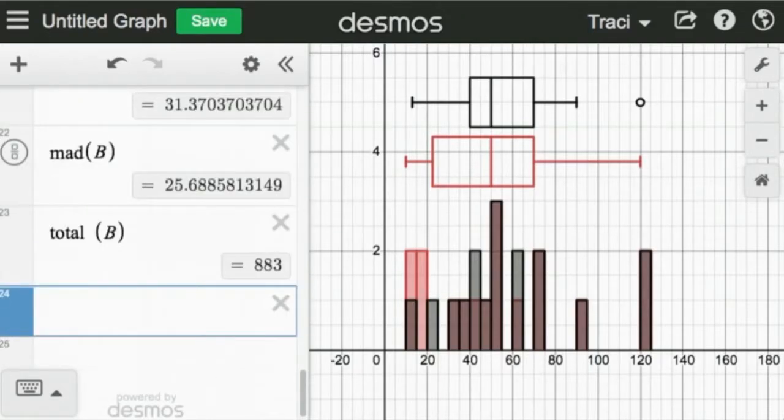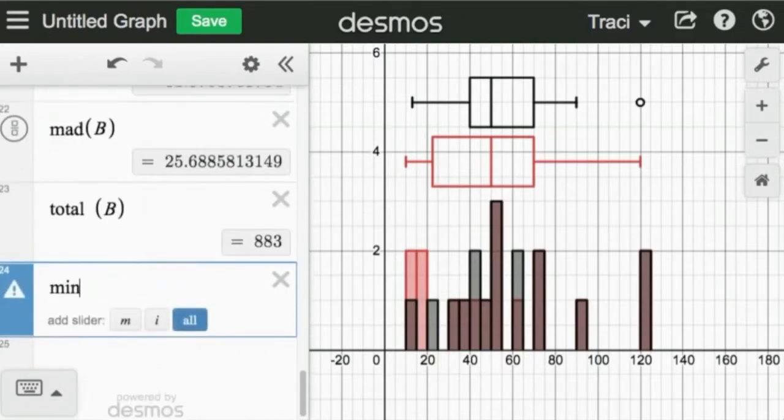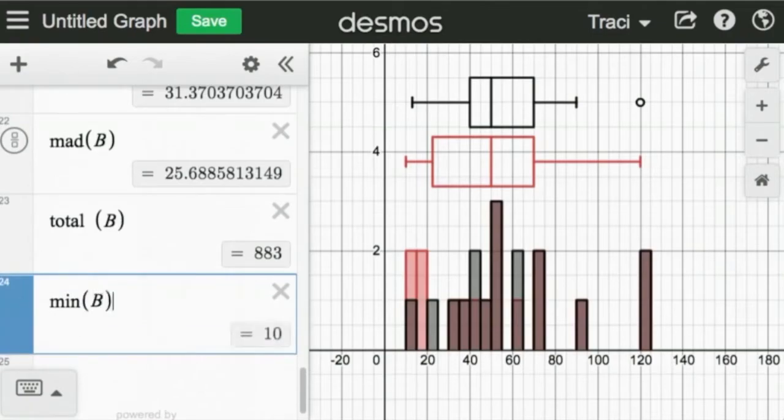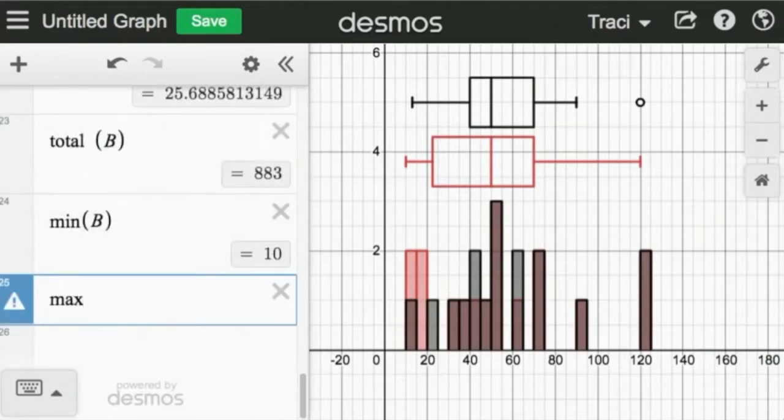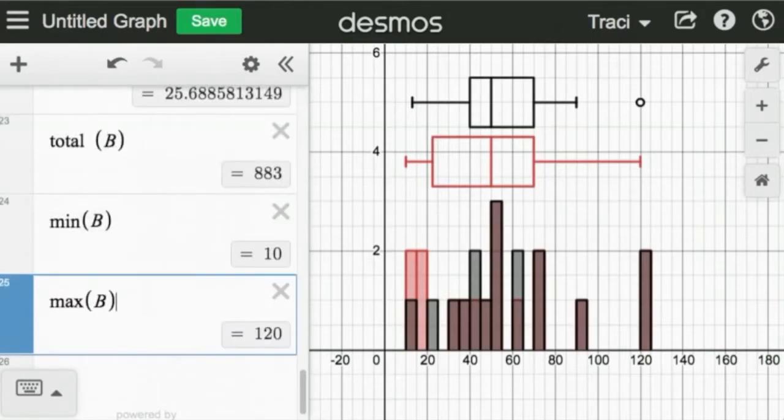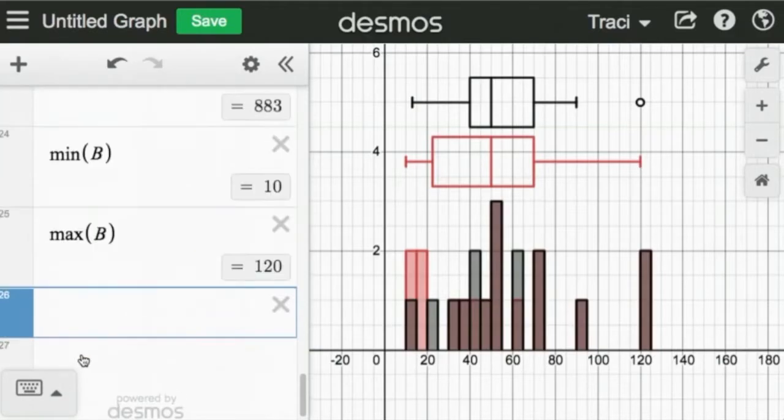You can also find the min and the max. So you just type in min, and then you can type in max, and that will find the min and the max of a list that you have in there. So you have that in there, and then you can easily find the range. You can find the quartiles.